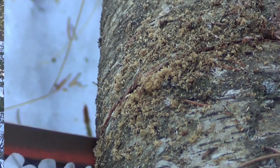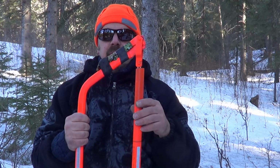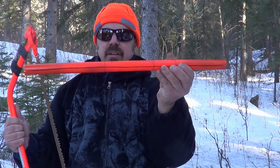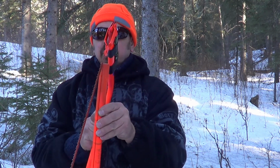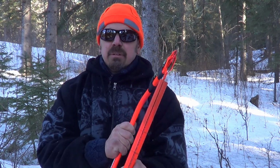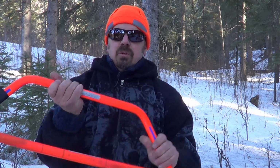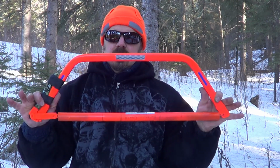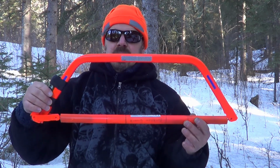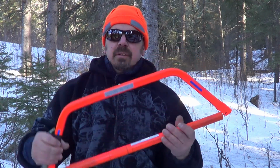The buck saw guard is made from a PVC pipe, and all I did was cut a slit in it. It works way better than those buck saw guards you get with the blade, that last about 5 minutes in cold weather. So for extreme cold temperatures, this is the way to go. Obviously you're adding extra weight, extra bulk, but I think it's worth the weight.